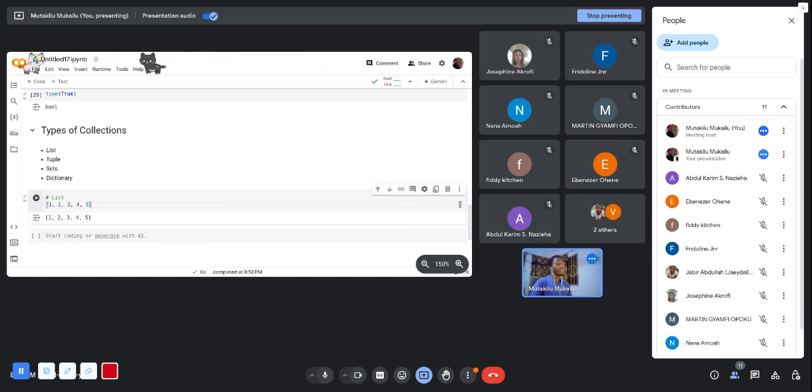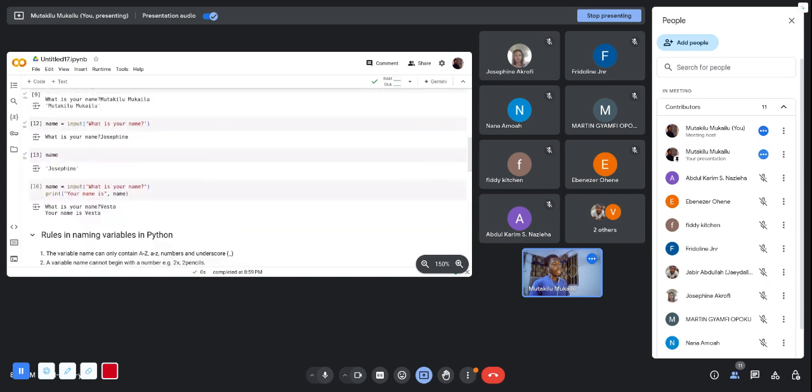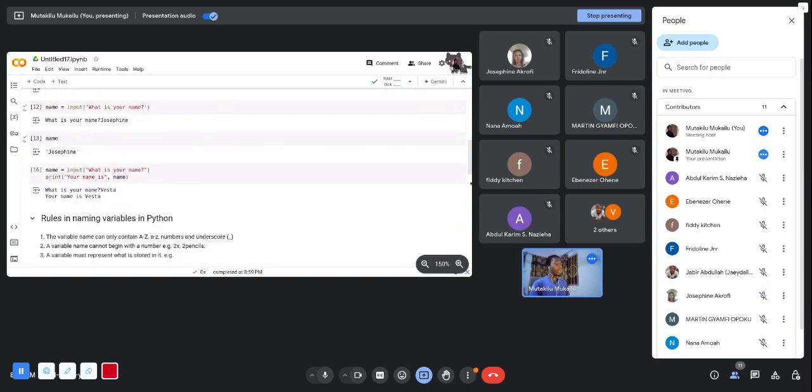So let's call this maybe numbers. So we're storing the list of these numbers in the variable called numbers. Now if I type numbers, you realize that it is a list, no more just one thing. You can see it's a list of items. Now, if I add one more thing, like maybe 10, and I rerun, you would see that 10 is added to the list. So unlike first when we had enter your name, and whenever I type a new name, the old name is missing.